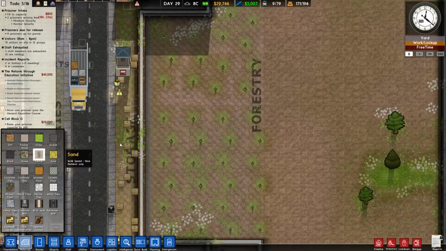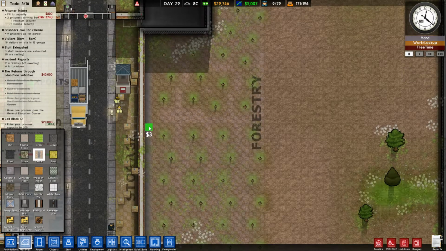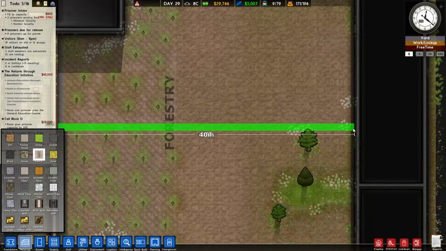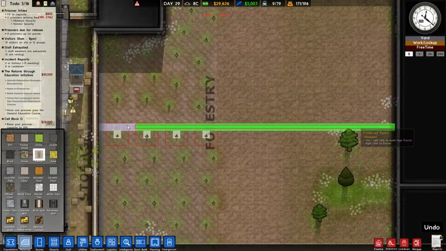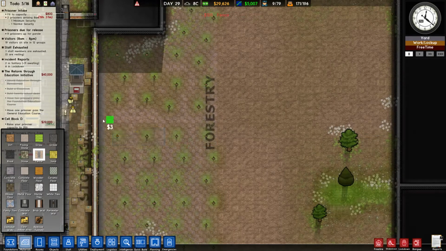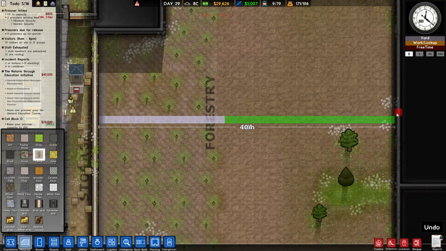Yeah, let's just, we don't need anything super fancy here. Just a fence. Just a normal fence. Oops. Don't want to remove those trees. We'll draw it along here. There. That way we don't have to uproot any of the trees that we've planted.